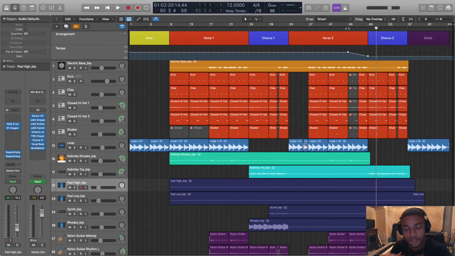Super easy. It's really straightforward. This isn't really too complex of a trick to do. All you need to do is make sure that all of your audio files are in flex mode and they have the proper algorithm set on them, and then you just figure out where you want the tempo change, and if you want it to be abrupt or if you want it to gradually slow down or speed up.